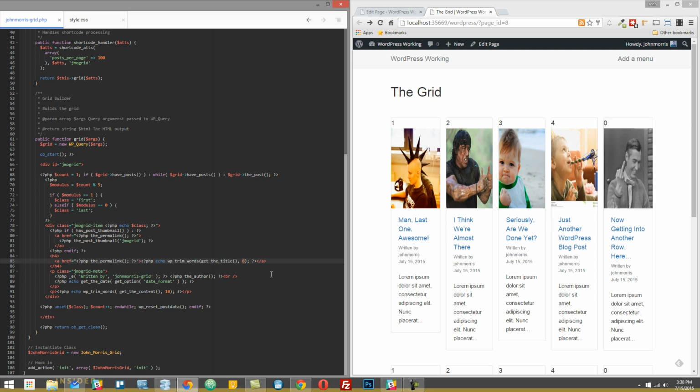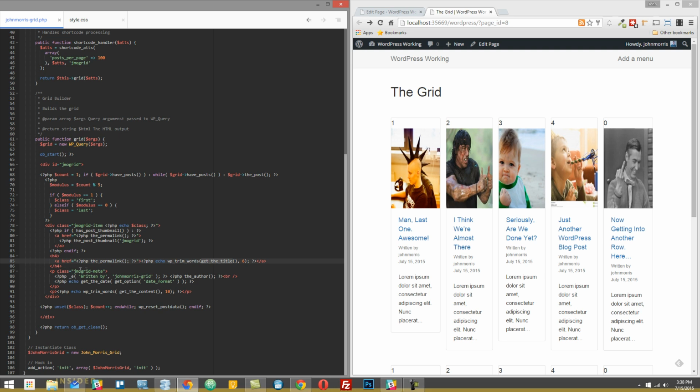Now, if you don't care about that, you of course don't have to do this. But when you use wp_trim_words, you can't use just the_title. You have to use get_the_title, because the_title actually echoes, and so it won't be trimmed, and it'll cause you a bunch of issues. So you call get_the_title, and that'll just get it so that you can use it inside of PHP here. All right, so that's the title.